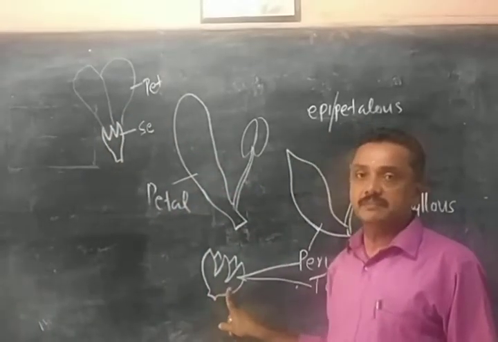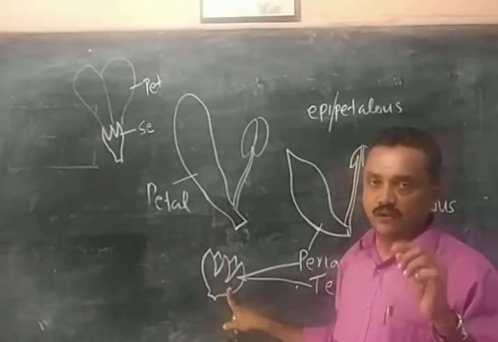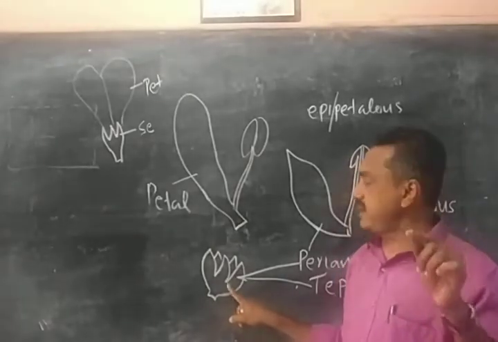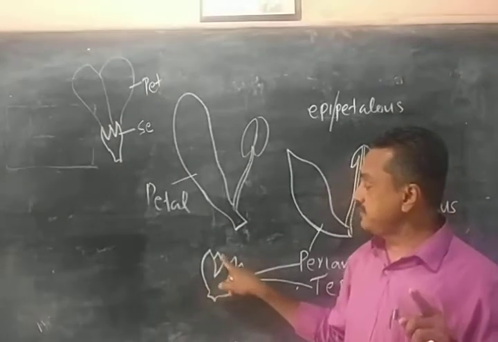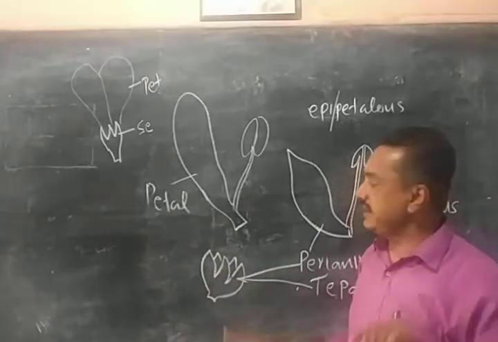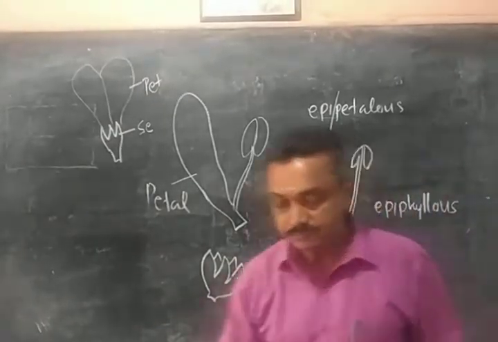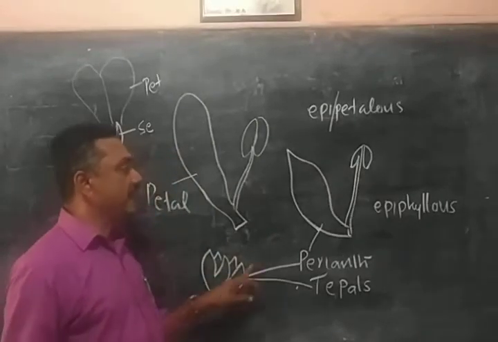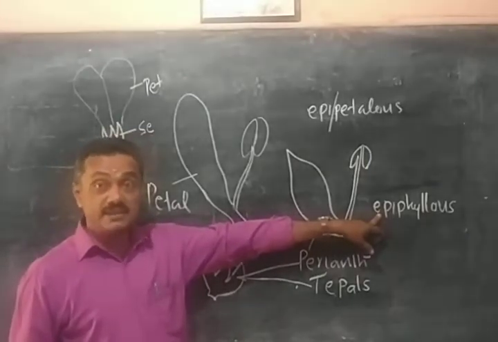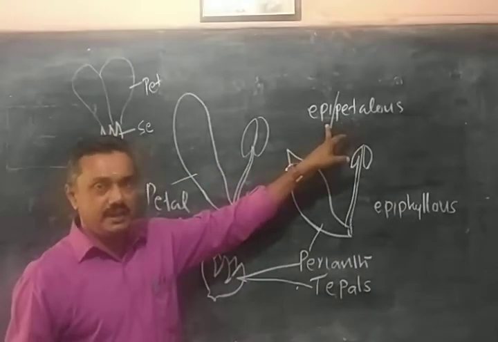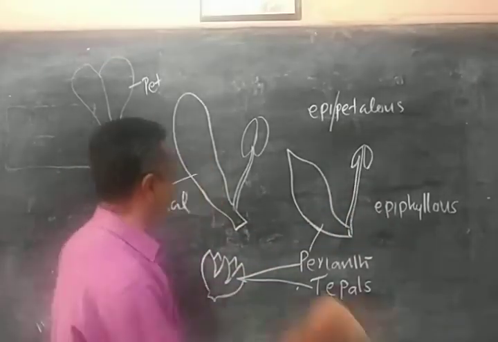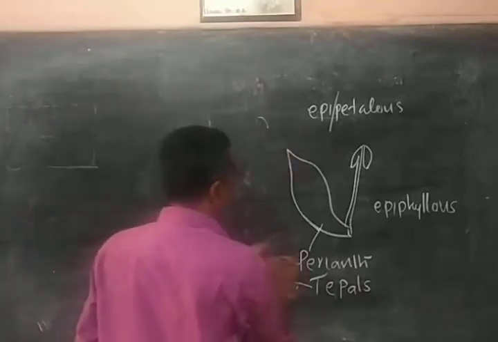In plants like coconut, the flower of the coconut is a very small flower with a hard yellow colored structure. There is no difference between sepal and petal. Same color, 6 lobes are there. If the petal and sepal are not differentiated, it is called tepal or perianth. And if the stamens are attached above the perianth lobe, it is called epiphyllous. If the stamens are attached above the petals, it is called epipetalous. If the stamens are attached above the tepals, as in coconut, it is called epiphyllous. There is a difference between the two. So perianth and tepal are different.